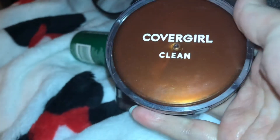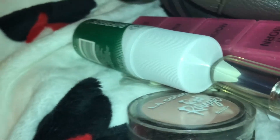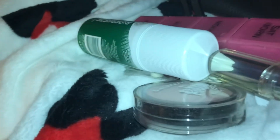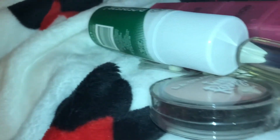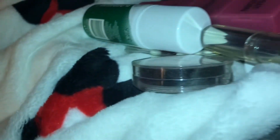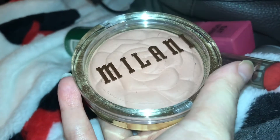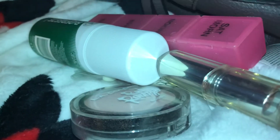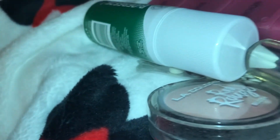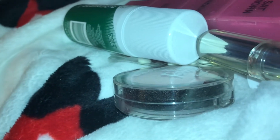I have this but I don't really like it — it breaks me out, so I'm gonna set that to the side and just keep it for backup. It does really break me out. I prefer Physicians Formula powder — it does so much better for my skin. I've been breaking out really bad lately so I'm switching back to that. I have this blush right here — I like it but I hate stuff that doesn't come with brushes. It is a very pretty light color that you really have to work in. The rest is my medical stuff and trash. I have q-tips — I like to keep those in there.